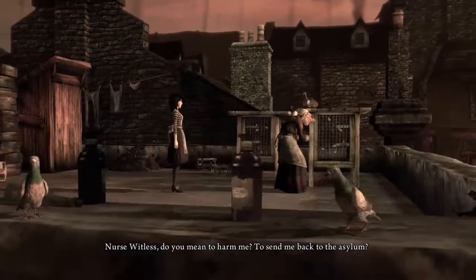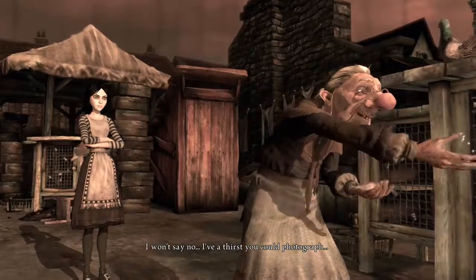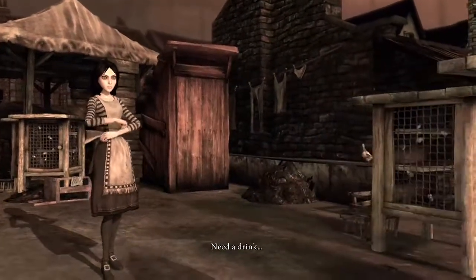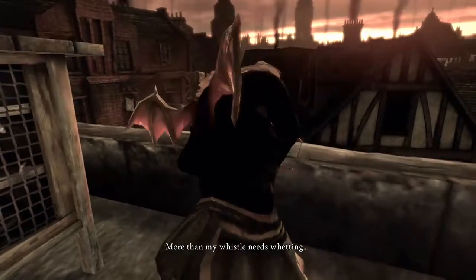Nurse Witless, do you mean to harm me? To send me back to the asylum? I won't say no. I've a thirst you could photograph. Need a drink. What? One man needs water.